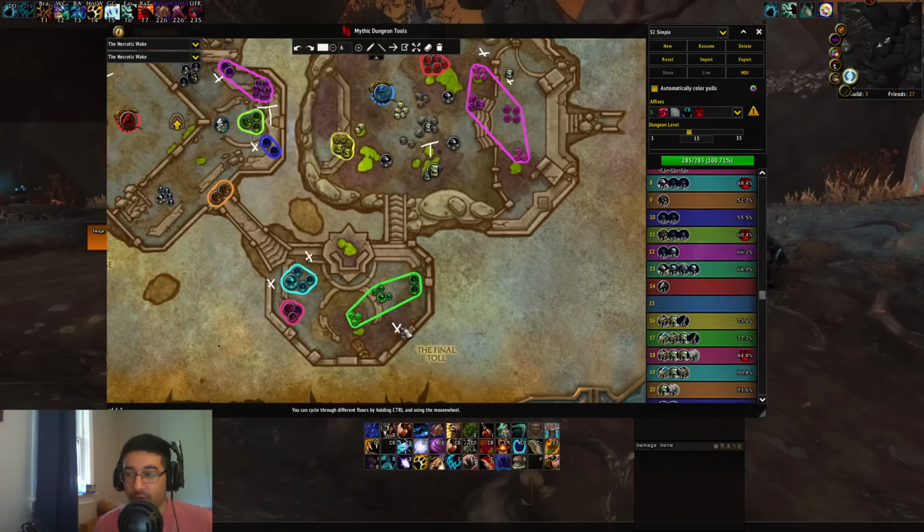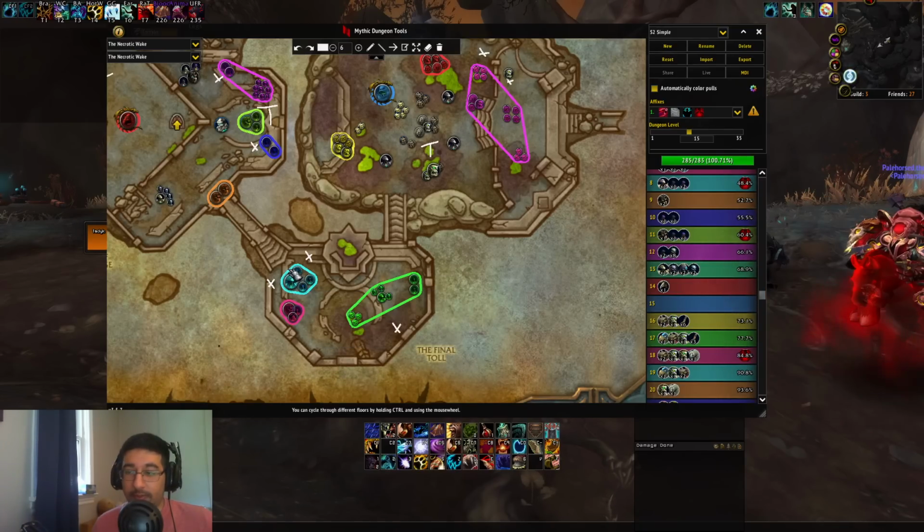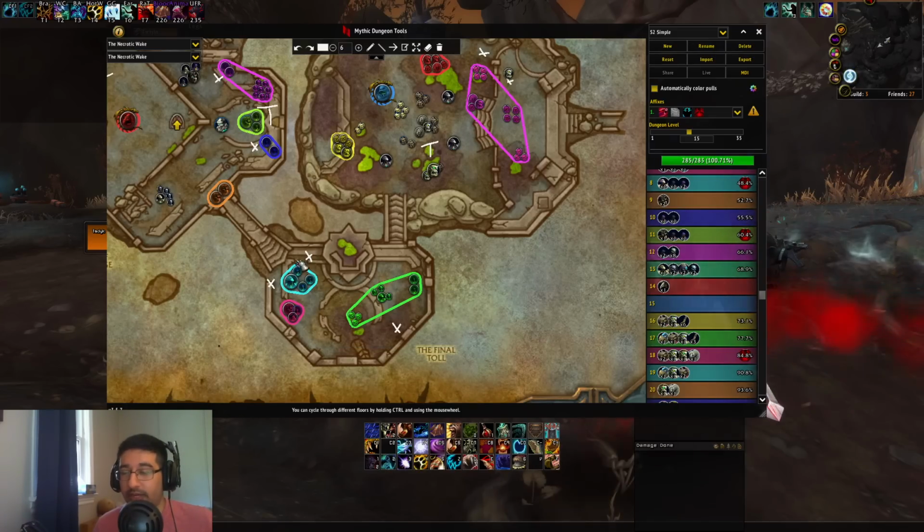Pick up this orb for sure, probably your tank. It doesn't really matter. And then you kill this pack, just watch that cleave. Make sure you focus the Marauder for the shields. And then I would orb this pack here. You'll be able to kill it really quickly. You won't have to worry about interrupts because the orb does silence. So just this pack will just kind of melt.